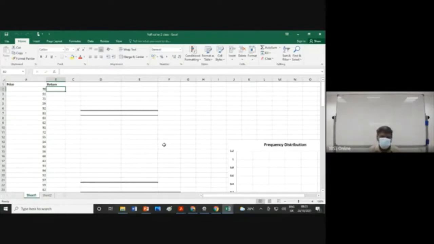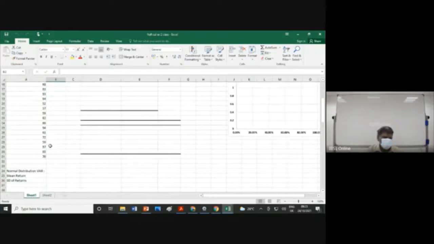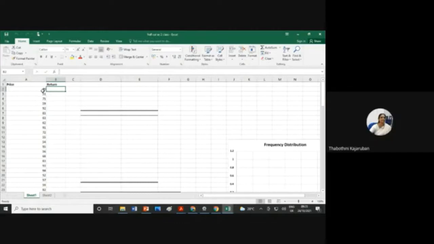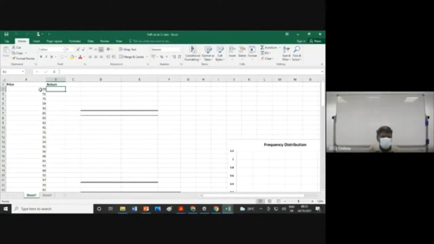and copy the data I have given, about 30 data points. Can you all see the data I have given? Yes, sir. Okay, so take down this data in your Excel sheet in particular rows. I have given A2, A3 and so on: 70, 51, 71. Once you come up to 23, I will go down. So please enter this data into your worksheet.